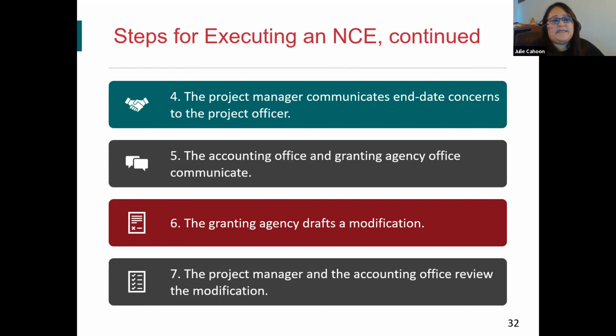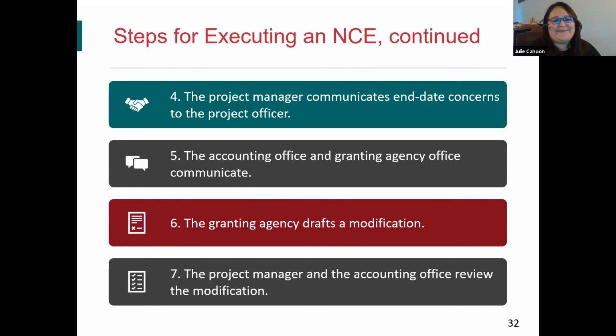And then the next step is internal and kind of away from your work as a project manager. The project officer will often then take this information and go to their internal agreement office and put the modification for your project into place. At that point, the last step is that the no-cost extension is reviewed by your program director, your billing office, and even yourself to ensure that all the details that were previously discussed are all met within that modification, at which point it will become executed and that will become your new project end date within that no-cost extension modification.